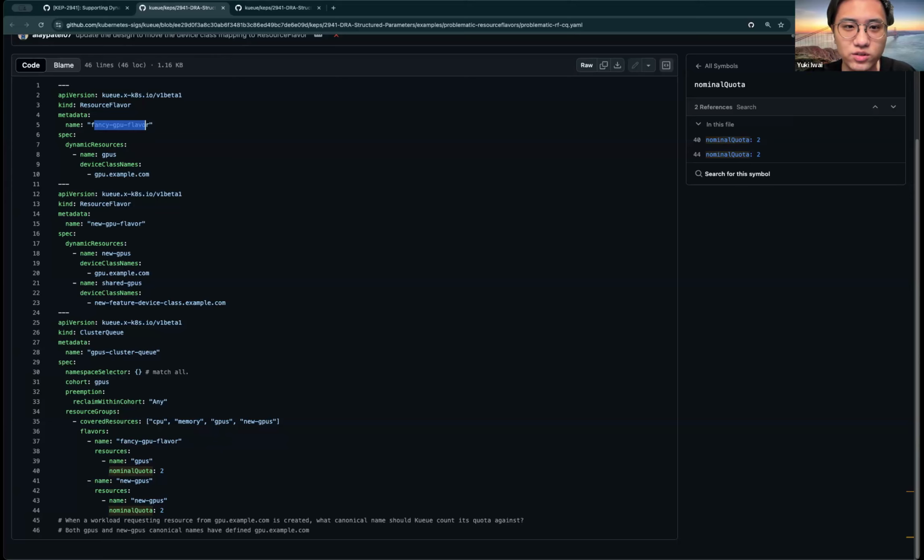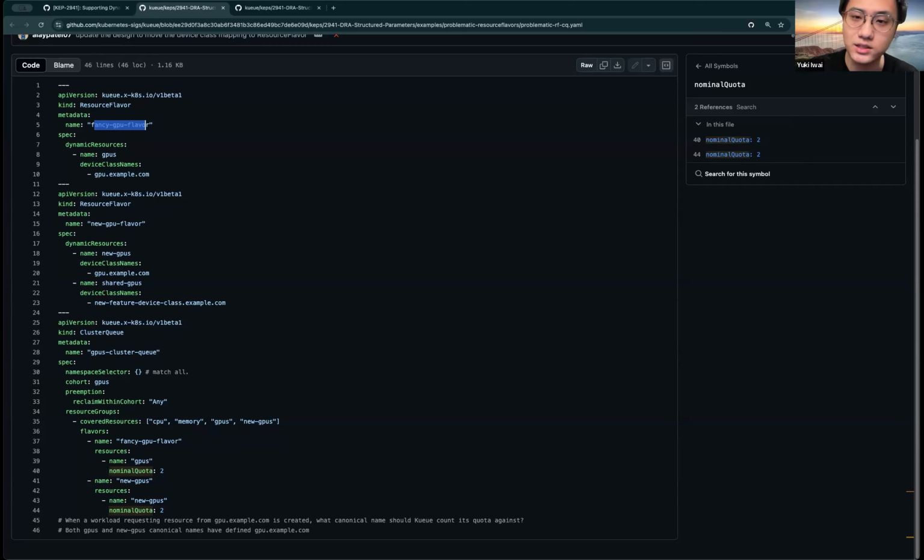So can you correct me, Dave? Yeah, no, it can do that translation. I think the way you might use it here is you would do an additional transform. Like if you wanted to limit someone to a total number of GPUs, whether they're using it in time sharing or non-time sharing mode, you would take either one, add an additional resource, which is the logical GPU the user is consuming, and give them a quota on that in addition to the other two. Does that make sense? Yes, makes sense. Thank you.